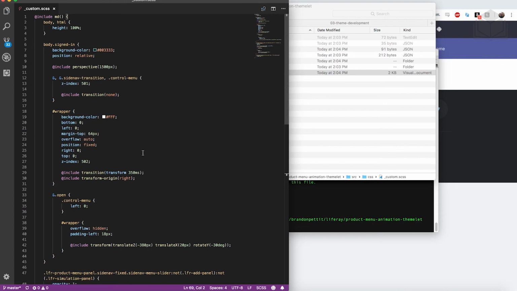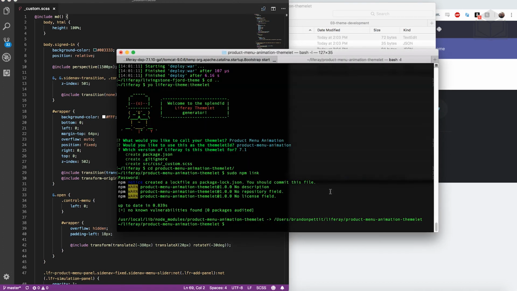This obviously does a little bit more, but it gives us a fun little option for animating our menu whenever we open it. Now, just like we saw before, we can save it and extend our theme to include this themelet. If you want to pause the video and investigate some of the CSS going on here for this animation themelet, feel free to do that. But I'm going to extend this here, so I'm going to navigate back to my theme.